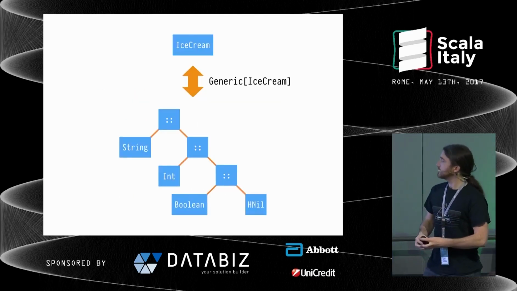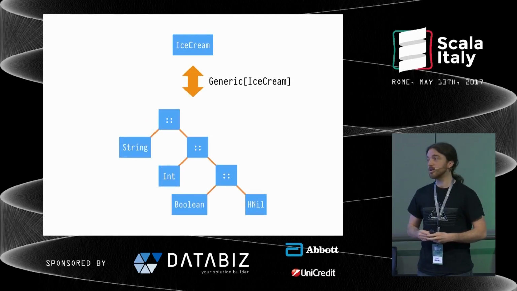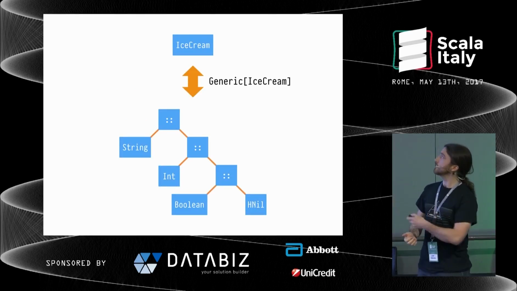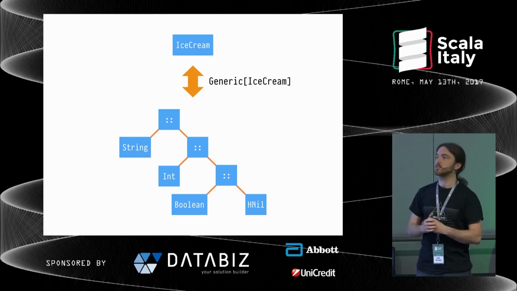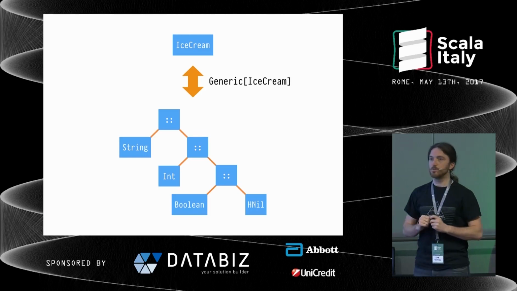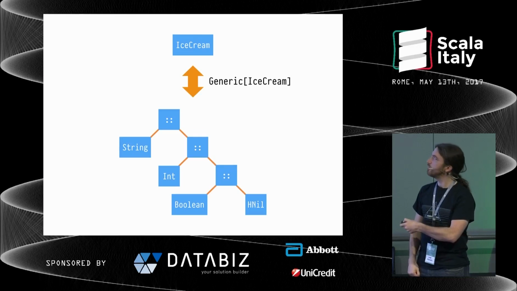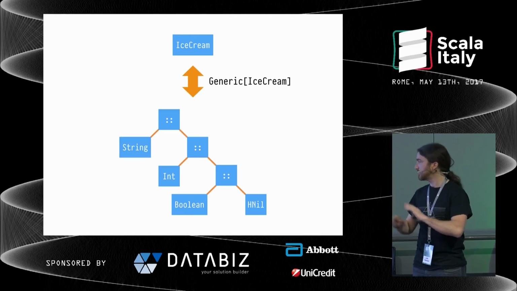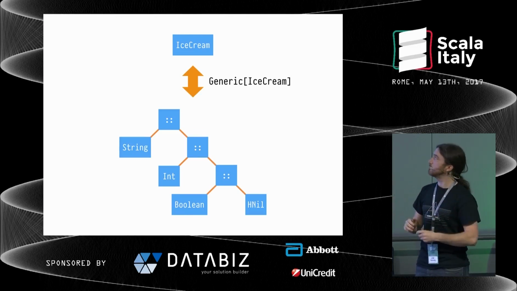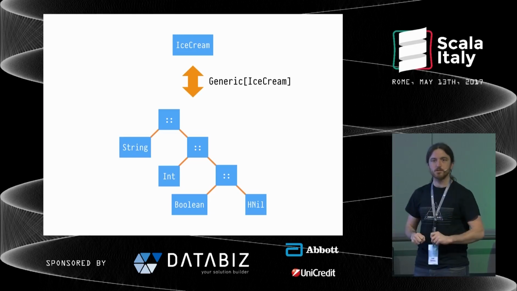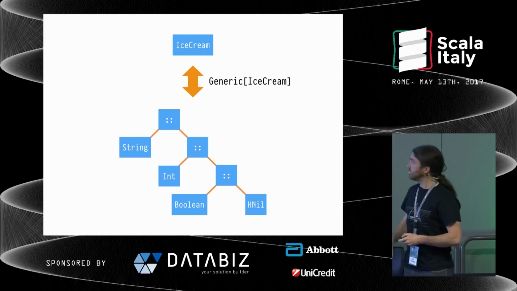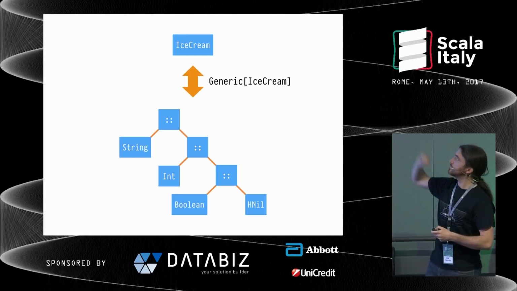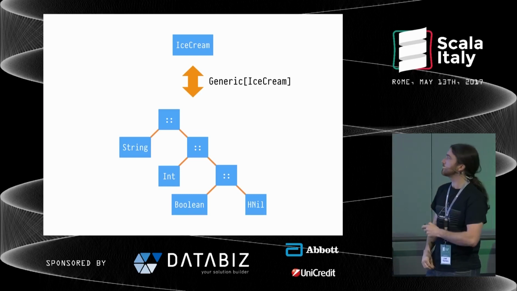So Shapeless will give us this thing called a generic. And a generic is a type class which will map something like ice cream, a case class or an algebraic data type, onto some other type, which kind of tells us what types of field we have in what order. So it kind of strips off all the names. We don't know about ice cream, we don't know about cherries or in cone or anything, but we do know string, int, boolean. Those are the components. And then because this type here is traversable, because it's got structure, we can write an algorithm that searches for an instance of pure of ice cream by searching for instances of pure of the different parts of the type.